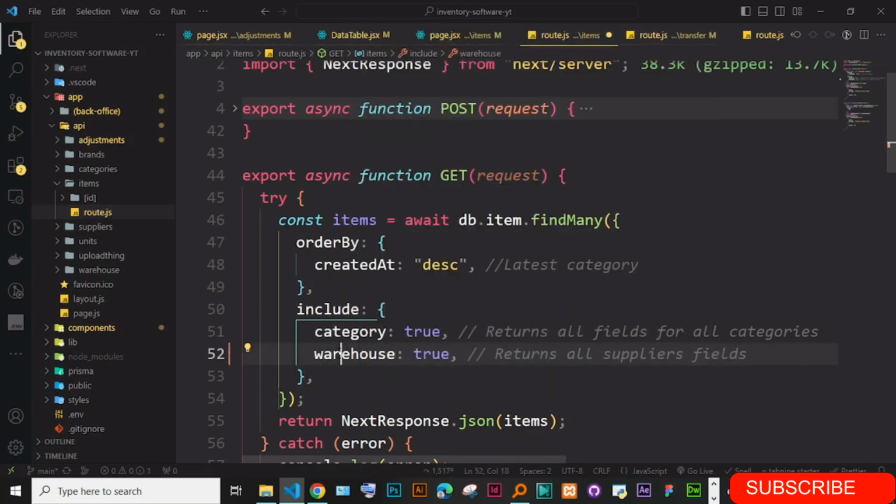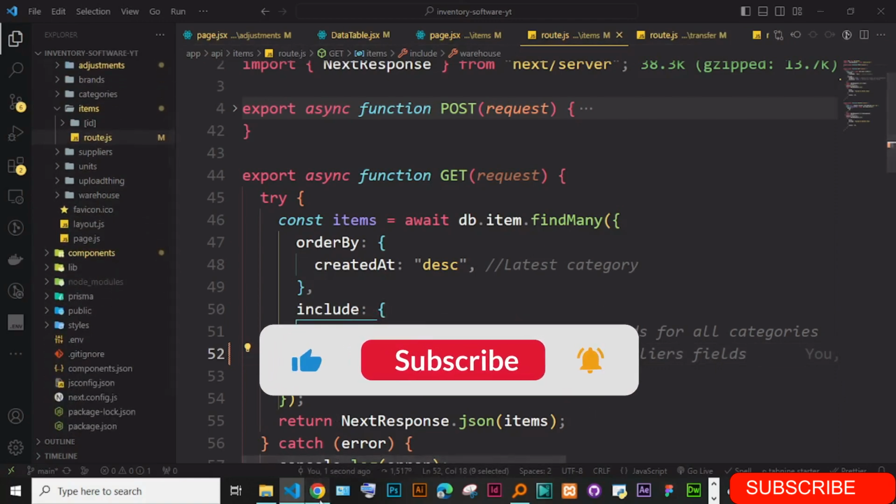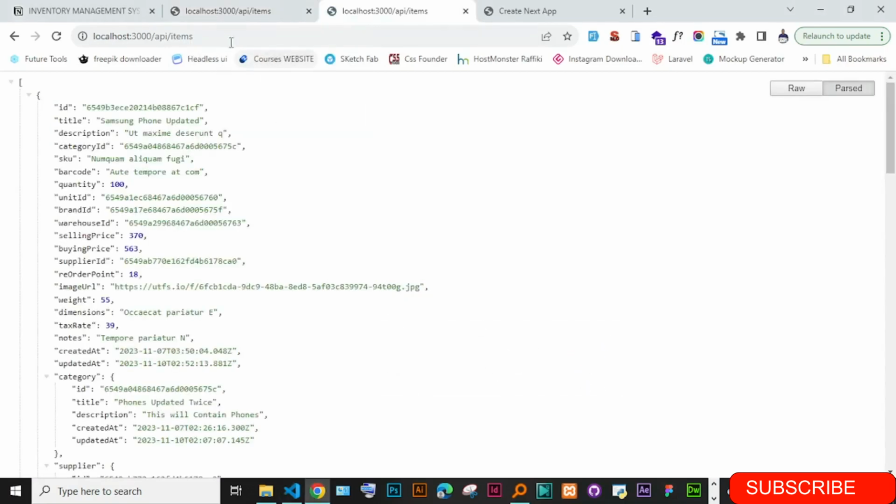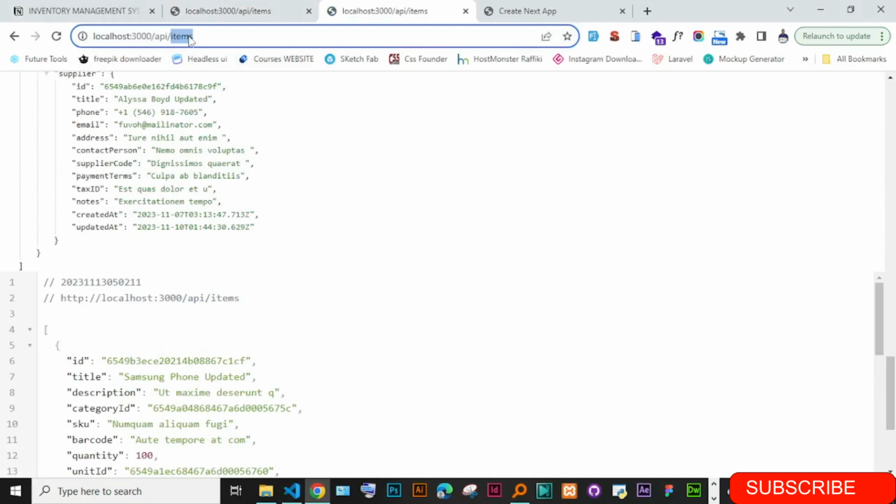If you look at the warehouse into here, actually we can just fetch the warehouse. I'm just going to duplicate this and get for the warehouse.